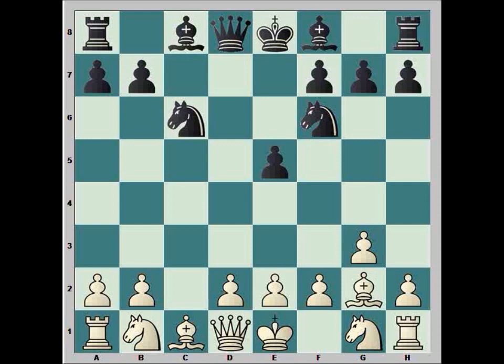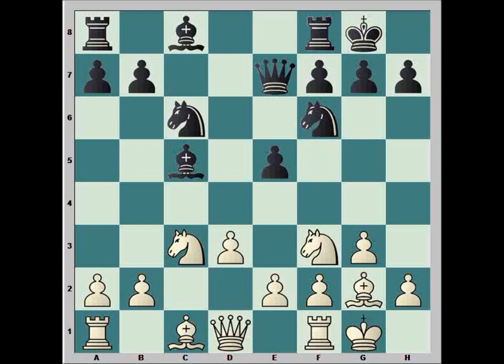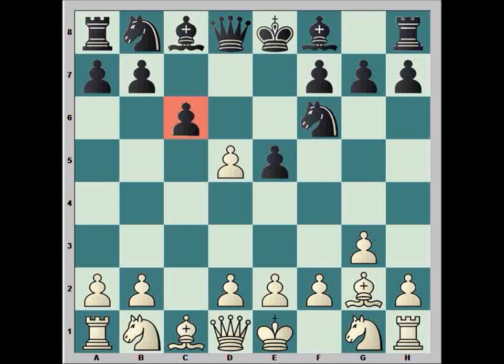After knight f3, bishop c5, black has some leading development, but it's not quite enough to justify the extra central pawn that white has, and we'll see why. Natural development, white is quite stable, and he can start simplifying some pieces, and there he's just got this very strong pawn at d3. That's a huge advantage, and that's enough for a small advantage. So I'll just take you back. That was the c6 possibility for black. It doesn't work, so don't be afraid of it if somebody tries to blow your white sniper away.